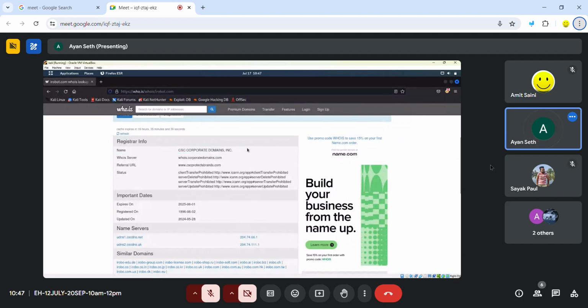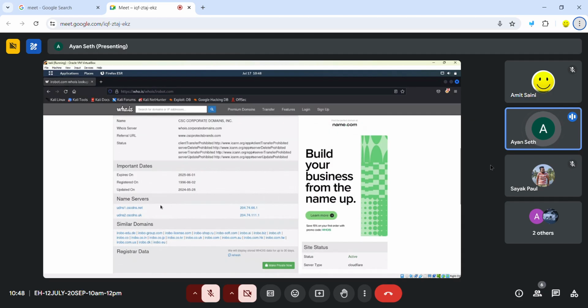And the whois server domain name is whois.corporatedomains.com. At the same time, you can see the name servers.